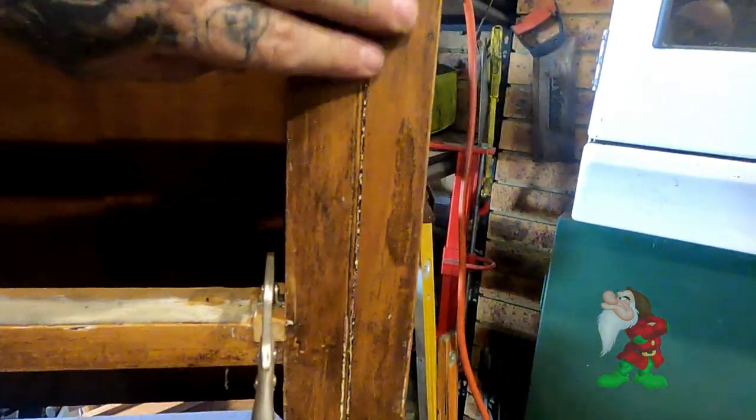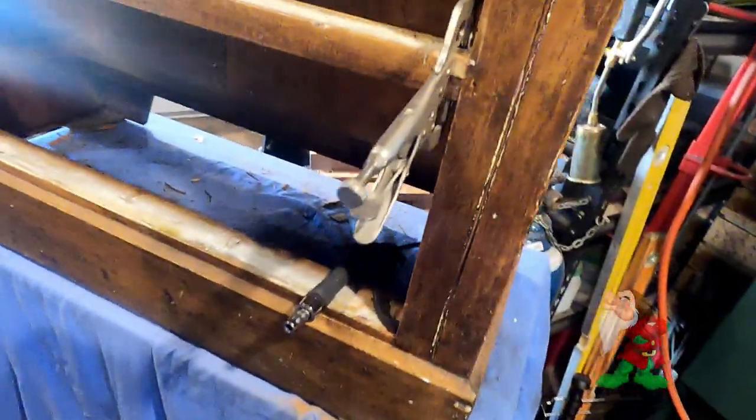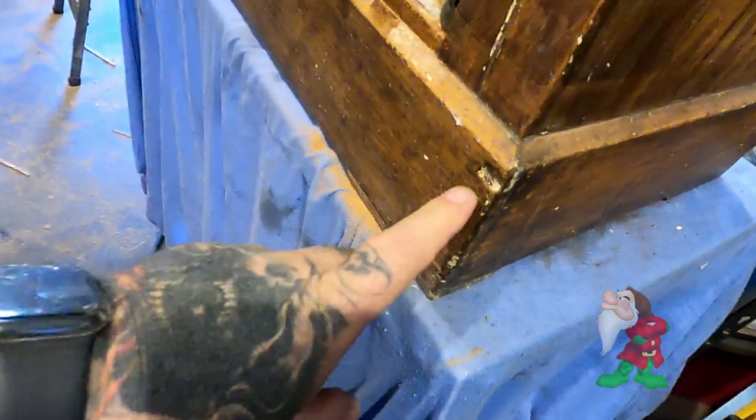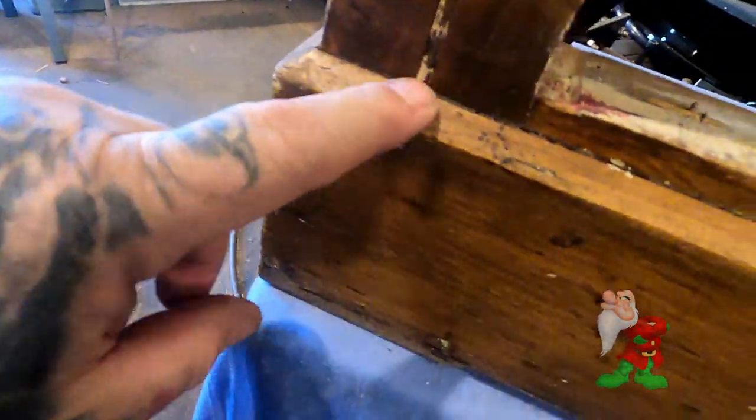In that join there, I don't know how I'll get that out, but I could probably scrape it out and make something and dig it out, but it's gonna look odd if I want to try and just varnish it. So I might sand the whole thing, bring it back to life. So I've got a few other bits here that I could make some filler out of sawdust and fill in. There's a couple of spots, another one there, a few spots. I'll have to get it down off there to see the top, but from memory the top's fine.